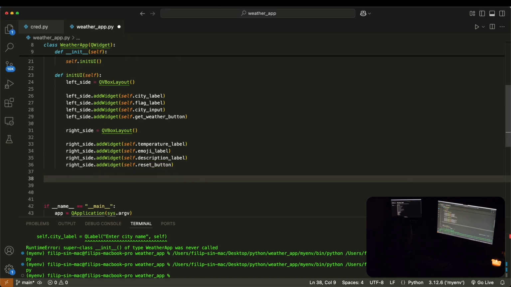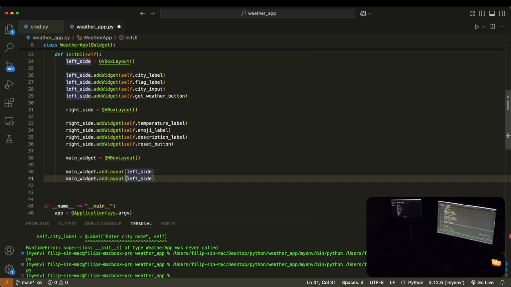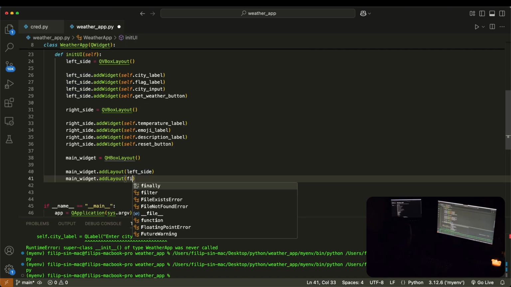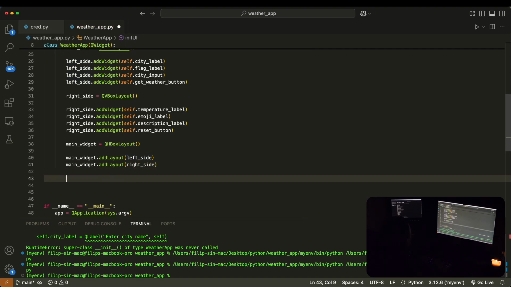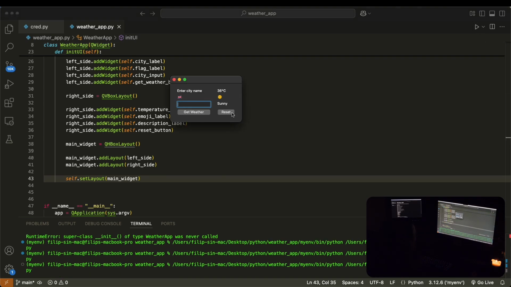Right, I forgot about creating the main widget that will equal a QHBoxLayout, and to the main widget we will add main_layout.addLayout left side and right side, and then we will self.setLayout to the main layout, and that is working.